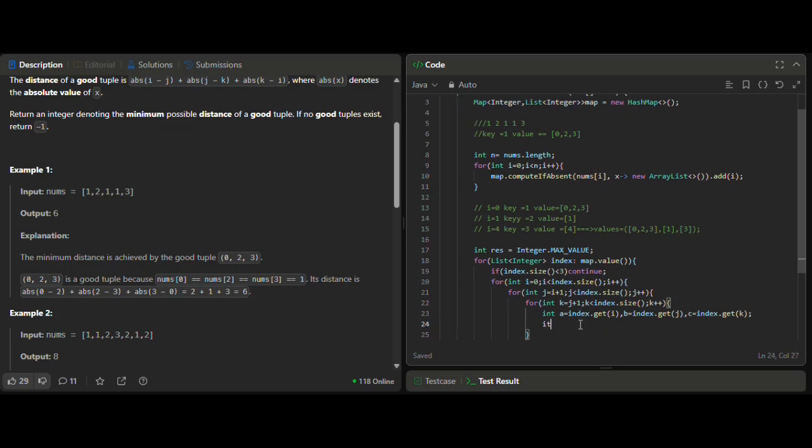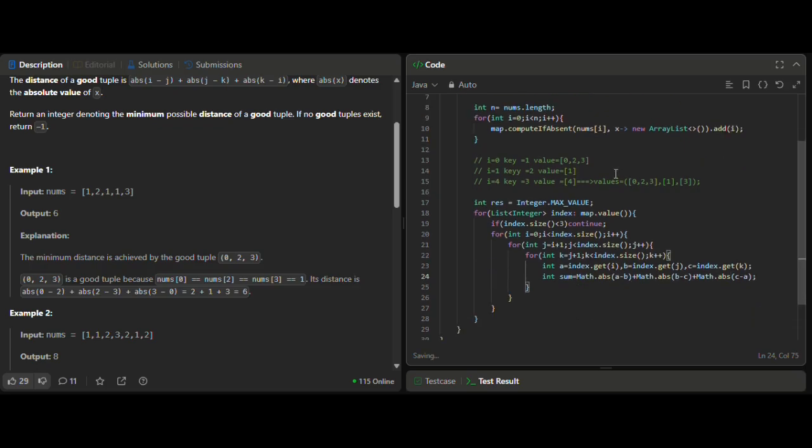Now what will we do? Now we will take the sum of the differences: the absolute of a minus b, plus absolute of b minus c, plus absolute of c minus a.